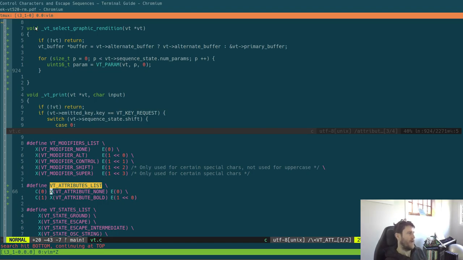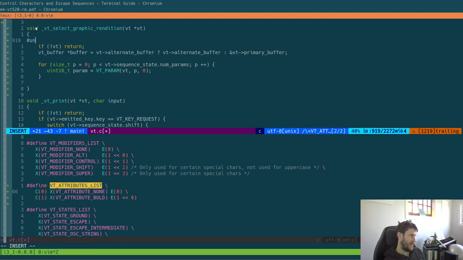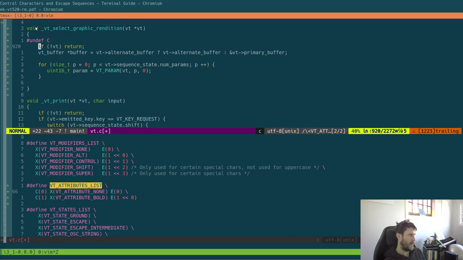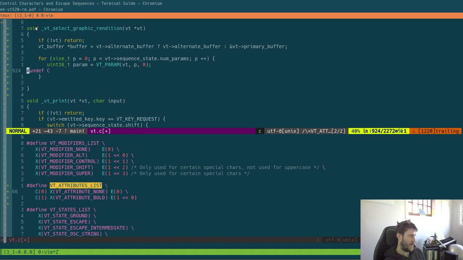So what could I have? I've already got that C. So we probably need to do some undefines and redefines. So what I might do is def C. We'll just let the compiler actually complain and tell me what is actually defined at this point.